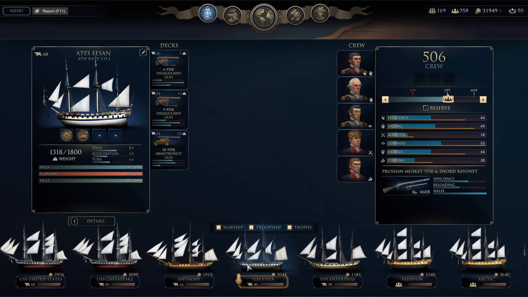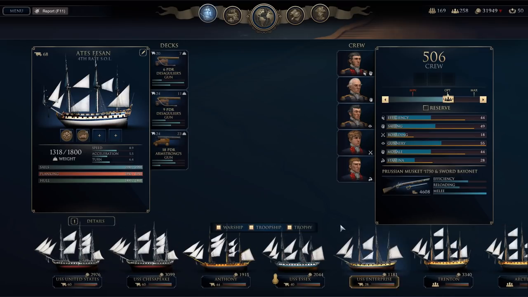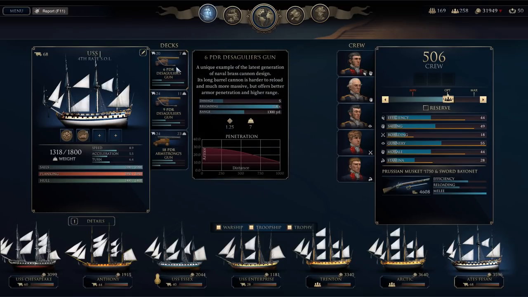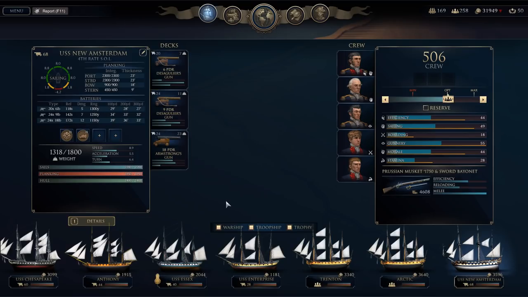Right. So, our fleet has changed a bit. Some fewer smaller ships, but some nice additions. Singular, actually, in the form of the Atisfesson, which is now the USS New Amsterdam. Renamed it. There we go. All right, we're going to be seeing more of the New Amsterdam in a future episode, which will be coming up in a few days.